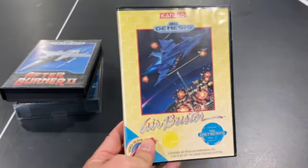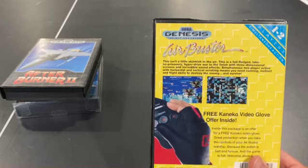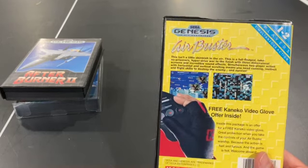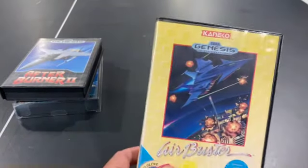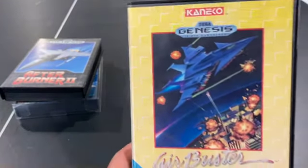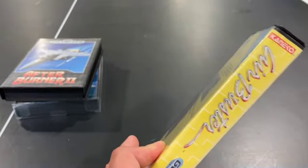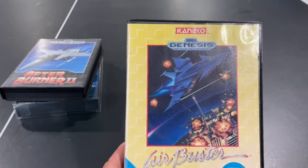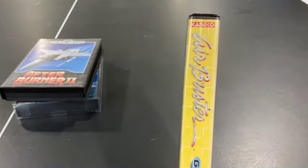Air Buster is a high-action horizontal shooter. There's a lot going on the screen at once, especially when you get your power-ups. There are these little barrels you shoot, and the power-ups explode and fly all over the place — you have to pick what you want, and there's no way to pick them all up because they fly apart quickly. The cover art on mine is a little faded — you can tell where a sticker was blocking the sunlight, so the print quality suffered. This is a good game, also released for the PC Engine. Some people like that version better, but I don't really have a preference.